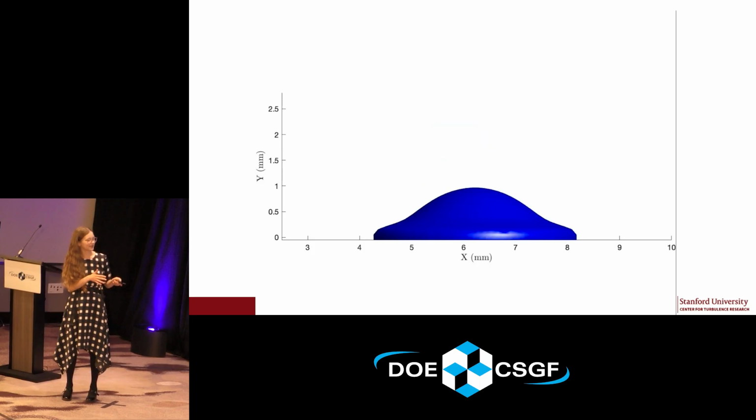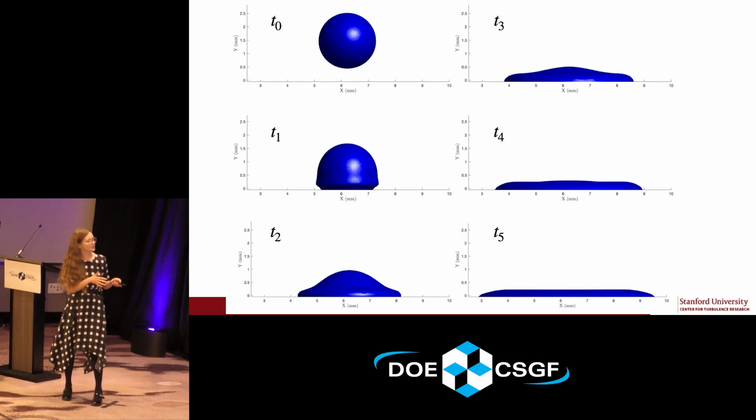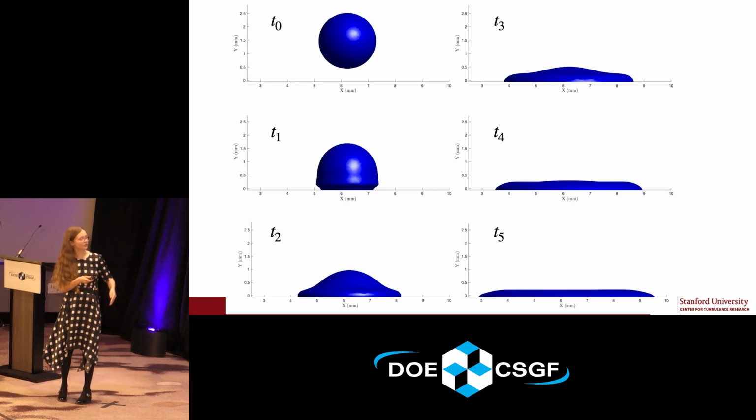And if you didn't really catch all the details, these are some snapshots where you can see in the early times, as the drop really spreads radially outward, the contact angle is much bigger, versus in later times when the drop slows down, it relaxes back to closer to the static contact angle.